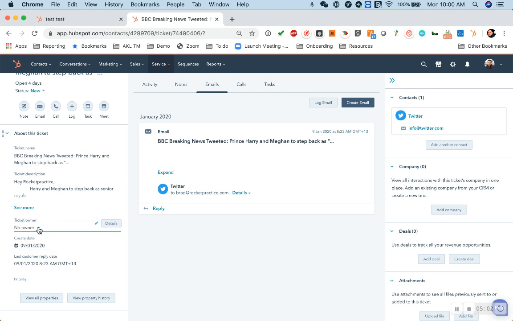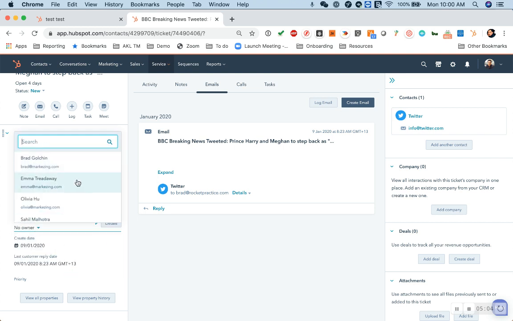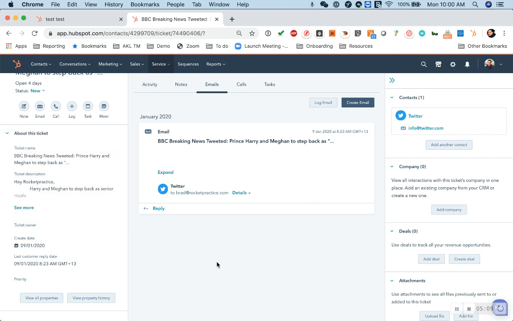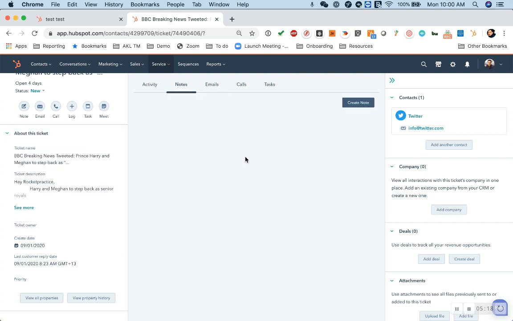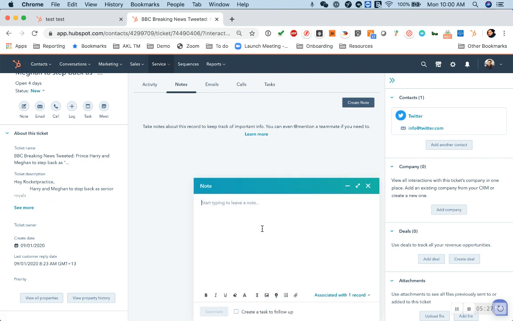And if at this stage we want to assign a different owner to this ticket, for example, this ticket was assigned to me and I have done what I needed to do, and now I need to allocate it to someone else for the next level of task, I can allocate it to someone else, or I can simply create a note and tag that person in as well, just so they have an idea or a backstory to what information the ticket requires. So in this case, we can just say, okay, this was a ticket received from a client. They need information about their accounts, and I can just tag someone else in the business.